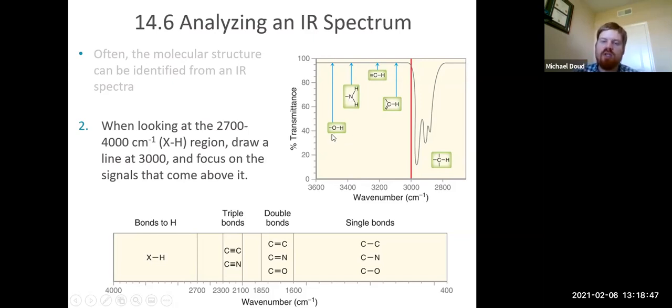And then we have OH peaks, whether that's carboxylic acids or alcohols. Alcohols are broad, but they'll show up from 3100 to 3500, generally speaking. If you have a carboxylic acid OH, then that's going to be extremely broad, and they can reach all the way down to like 2700, depending on that. So if you see a very, very broad peak in this region, it's a good indication that you have a carboxylic acid.